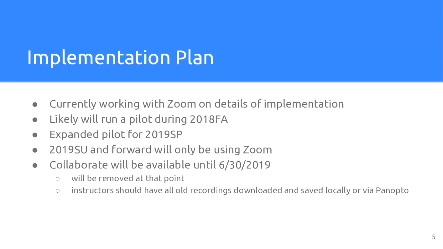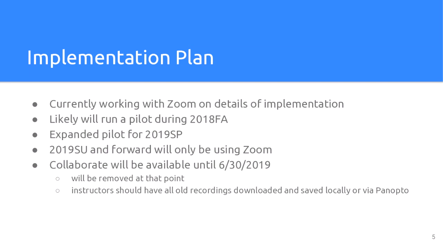Implementation plan, we're actually well advanced beyond this, so I'm not going to talk about it too much here, but we hoped to do a pilot during the 2018 fall session, and we didn't really get around to it. So this is kind of a trial by fire, if you will, for this semester, because the reality is that our Collaborate Ultra contract is done by the end of June, 6/30/2019. So we need to make sure that we're completely off of Collaborate Ultra by that point. Judging by how many people have been hounding us for Zoom links, I don't think that's necessarily going to be a problem, but we'll be working with those faculty as well.